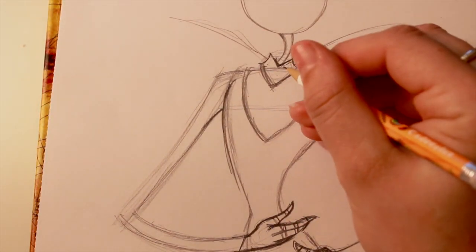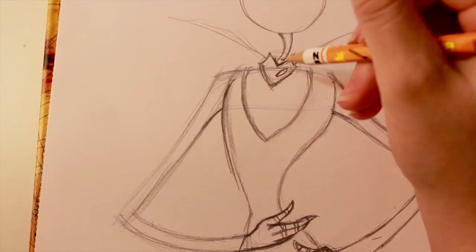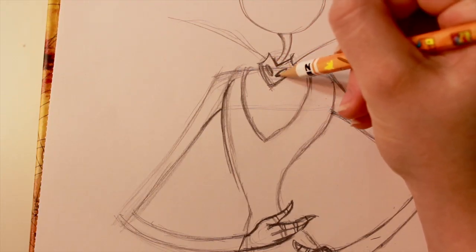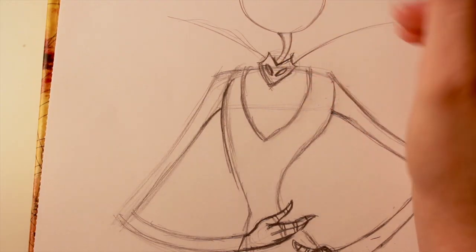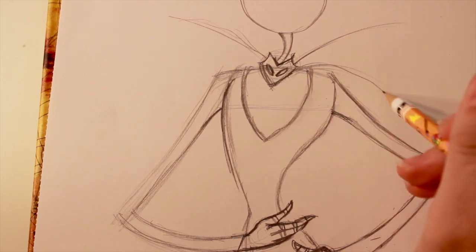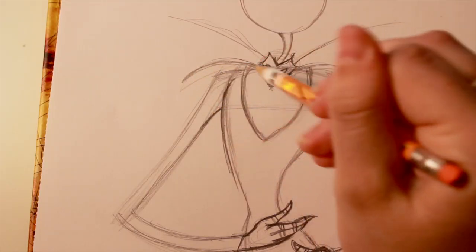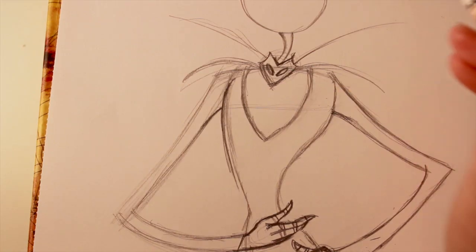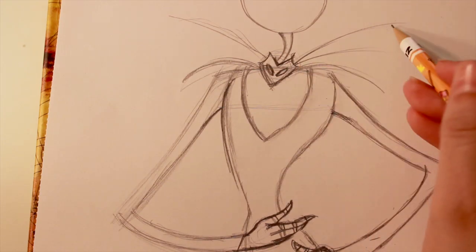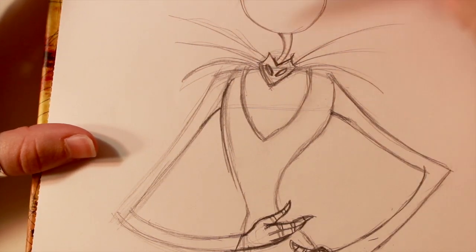So I'm gonna jump inside the bat's face and give him little eyes. You're just gonna make it like the shape of almonds. Don't make fun of me for the way I say that. Okay. So I make these little eyes, nice little slanted eyes. Okay, evil. Then I'm gonna come off at the bottom and make this line right here. And then I'm gonna come under and make this line right here. It's kind of like making Marceline's bats when I was teaching you guys how to make Marceline. After that, I'm gonna make another line out this way and it's gonna come in the middle of these two lines. And then I'm gonna make a line out this way, in between these two lines.